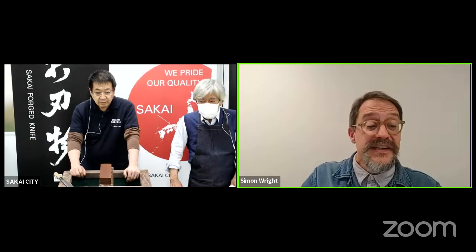Yamatsuka Mistuo is a sharpener, or in Japanese, a togishi. After training under his uncle Yamatsuka Yoshikazu for 10 years, Yamatsuka Mistuo set up his own business in 1984. He was certified by METI, which is Japan's Ministry of Economy, Trade and Industry, as a traditional craftsman in 1999. He has been commended for his work as an Osaka Prefecture craftsman in 2016, a Sakai City Manufacturing Meister in 2017, and received the Kinki Bureau of Economy, Trade and Industry Director's Commendation in 2020, just last year. He is now the chairman of the Sakai Forged Knives Traditional Craftsmen Association.